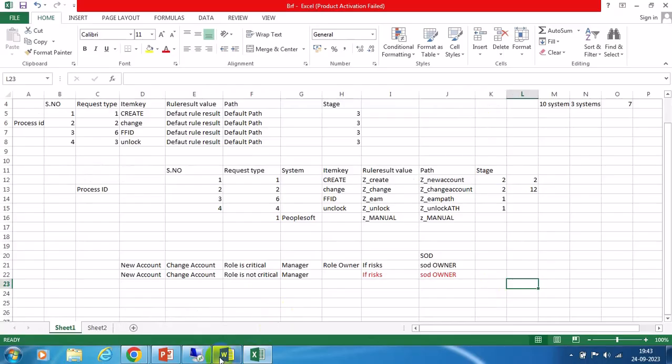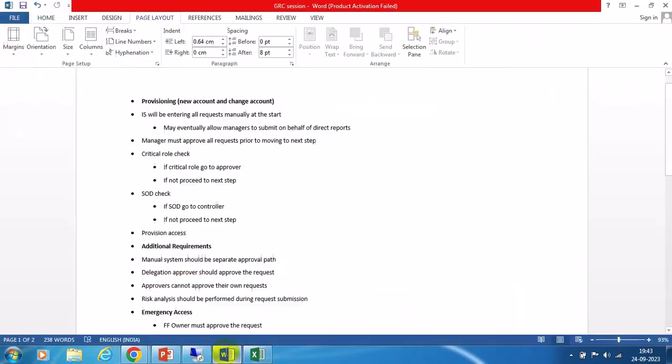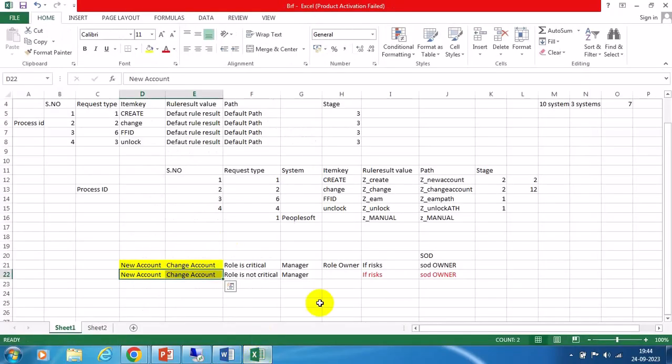So, role is critical: manager, role owner. We basically have two parts. One is manager approval. If the role is critical, then it goes to role owner approval. So here, manager and role owner if it is critical. If the role is not critical, then only manager approval is fine.